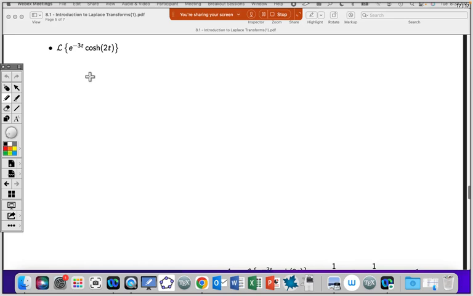So at this point, it's like, well, what do I do then? Well, we will find something shortly that'll give us a different way to handle this. But right now, if we just want to use linearity, we're going to have to bust this up into exponentials.